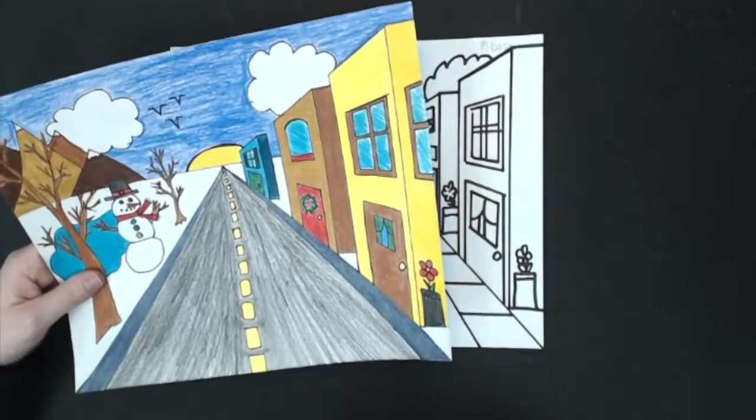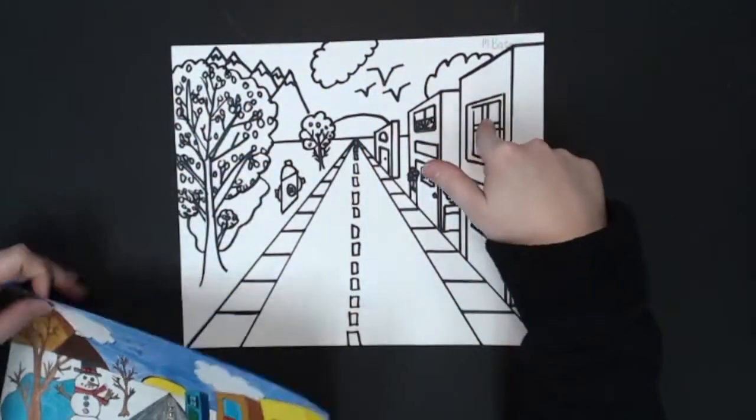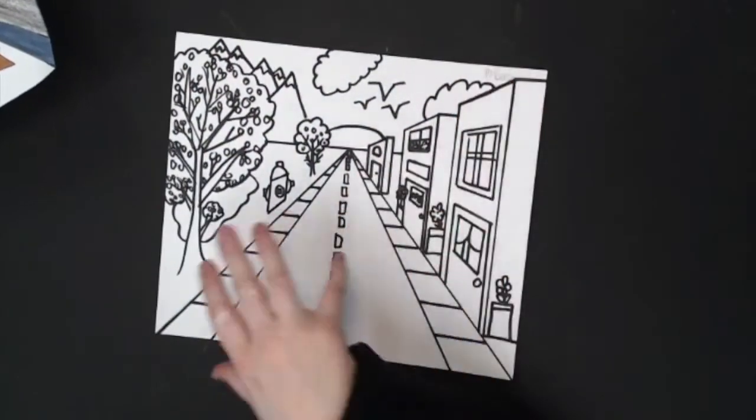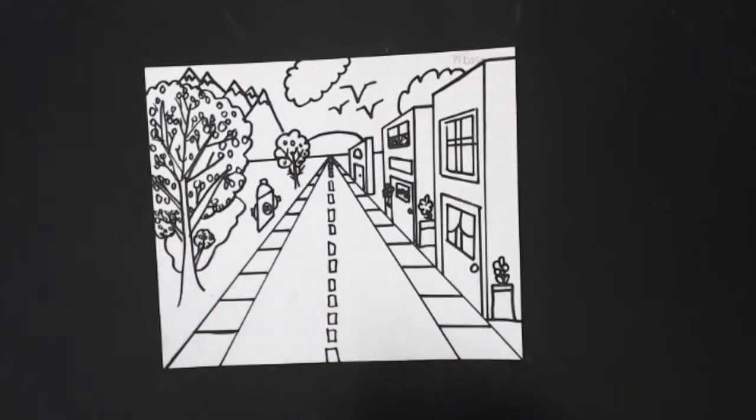So I used colored pencils for this sample. I'm gonna use markers for this one just to show you how it will look with different things. If you have crayons or something else that you wanna color with, that works just fine as well.